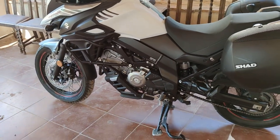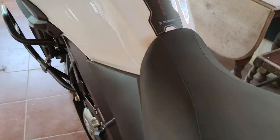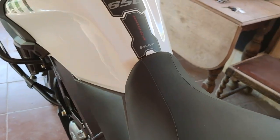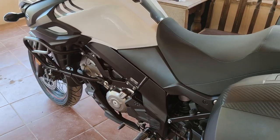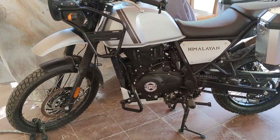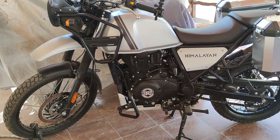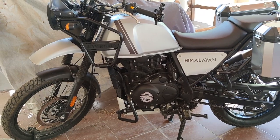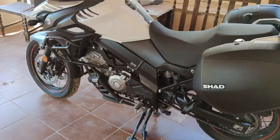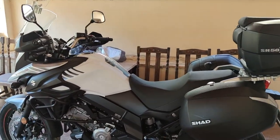But to be honest, it's quite strange once you get on it. I think it's the design of the seat at the front here, if I can show you. It's quite scalloped and thin. The tank's quite scalloped, so there's a nice fit to the bike. And I can flat foot this just the same as I can flat foot the Himalayan. And the Himalayan is 25 millimetres lower at 800, or an inch in Imperial. So maybe 31 inches on the Himalayan and 32 inches on the V-Strom, but there's no difference when you're sat on them due to the way that the seat's laid out.